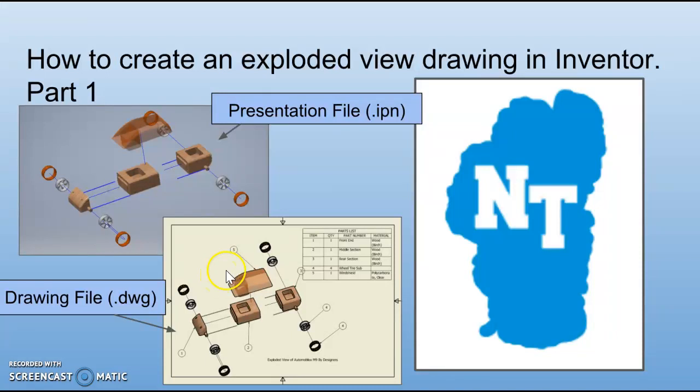Hello, Lakers. In this video, we're going to learn how to create an exploded view drawing in Inventor. To do this, we need to first create a presentation file. So we're going to take an assembly that's created, turn it into a presentation file, .ipn, and explode it or tweak the components, as the command will be.